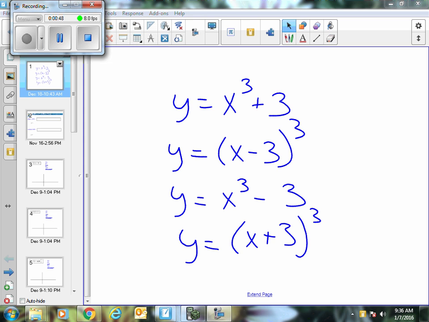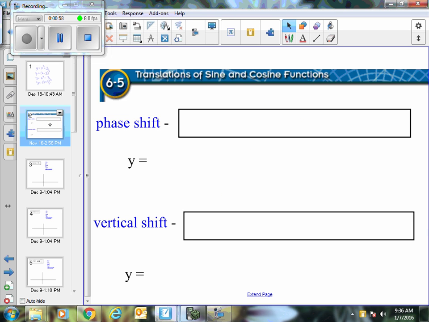So all of those things that you just did for x cubed, it'll have the exact same effect on our sine and cosine graph. So all of those transformations, translations, are identical where you put the numbers. Just in trig world, we have names for each of these. So we have what we call a phase shift and a vertical shift. So if you had to guess which one of these would be the up-down, probably the vertical, right?